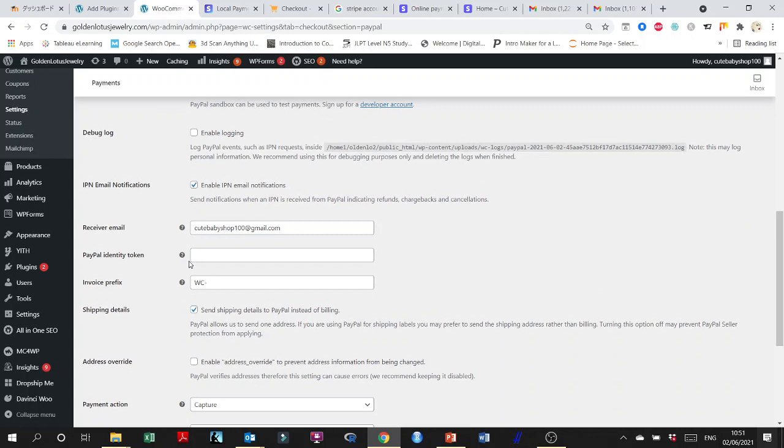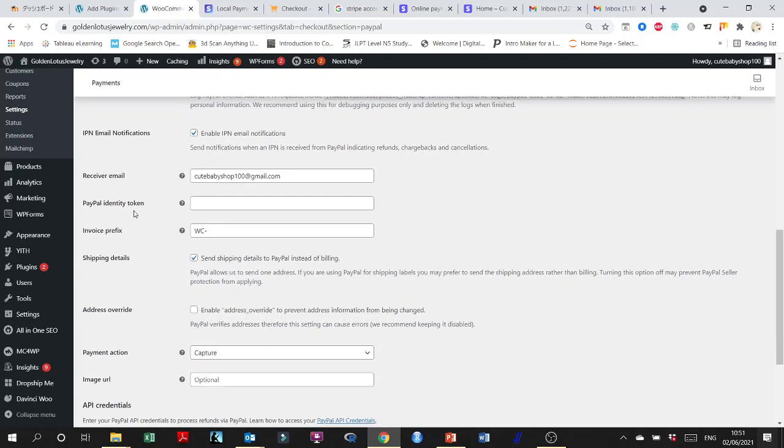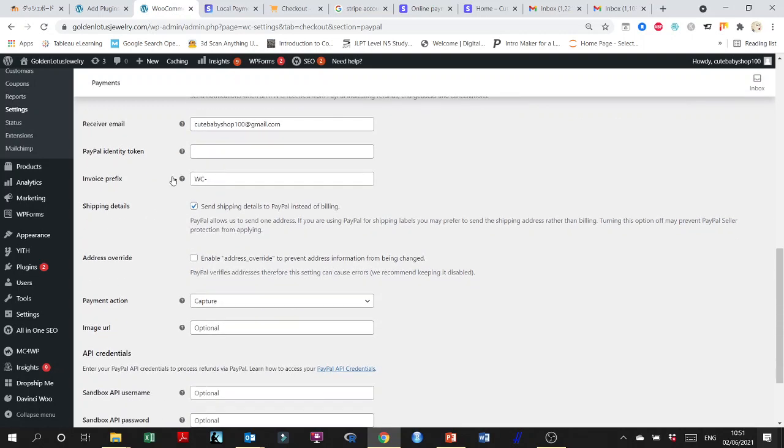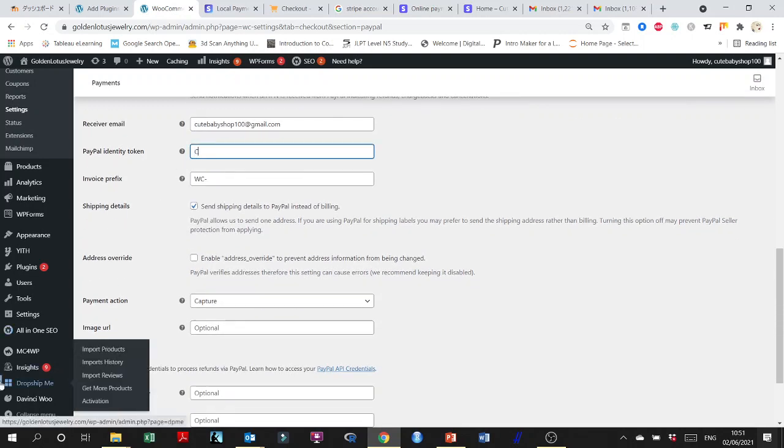Okay. PayPal identity token, Cute Baby Shop, if you have a PayPal business account, of course.